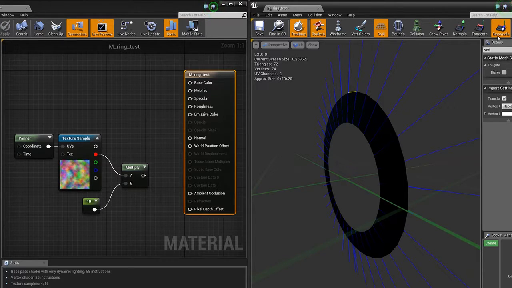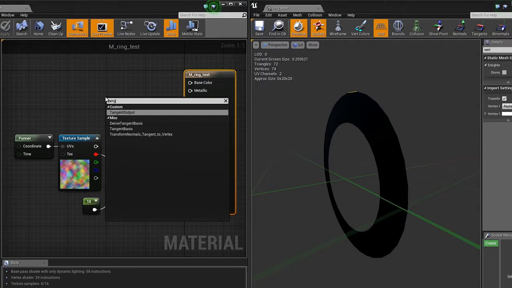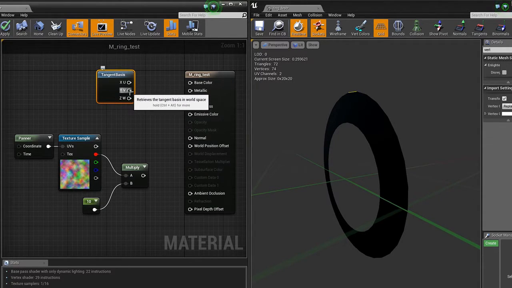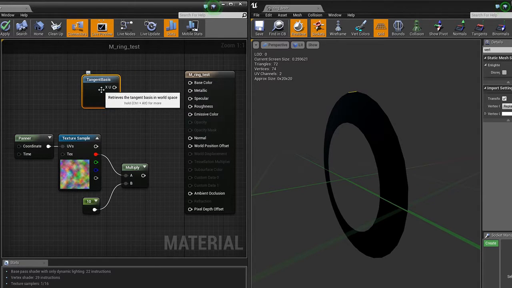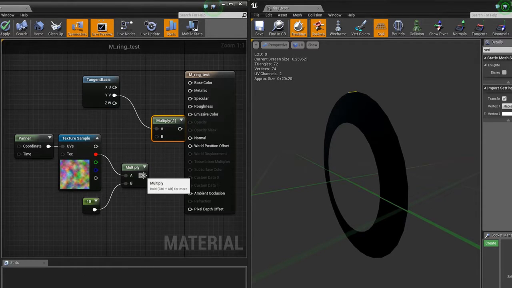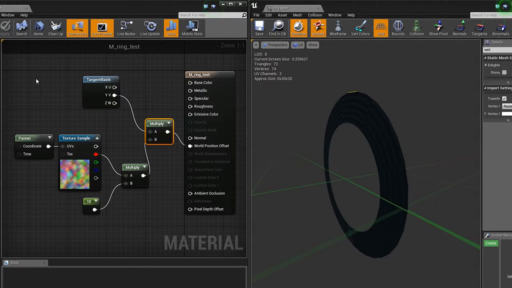We don't want this. So what you have to do is, you could calculate the BiNormals somehow. I don't know how, because my attempts miserably failed, but there's an undocumented node called tangent basis, and if you multiply this with your output from the texture and apply it, you get exactly the result we wished for.